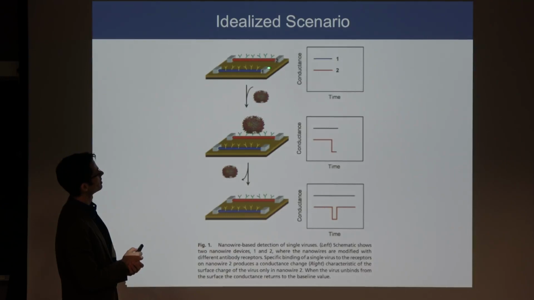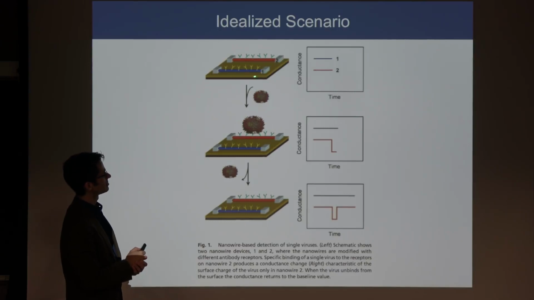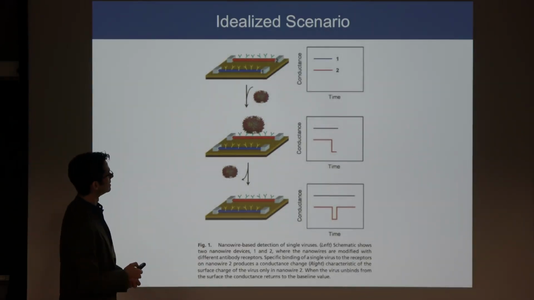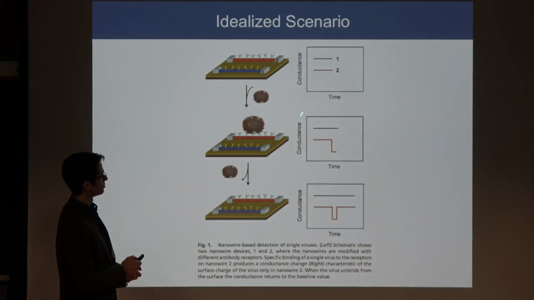So in this case, we have these antiviral antibodies on nanowire 1 and nanowire 2, and they're sensitive to different kinds of viruses, so they're selective. And if you have the viral particles and you flow them through, in this one, the green ones are anti-this, then it will bind to the green ones and the conductance will change, whereas the conductance in the blue nanowire will not change. And what do the real data look like?